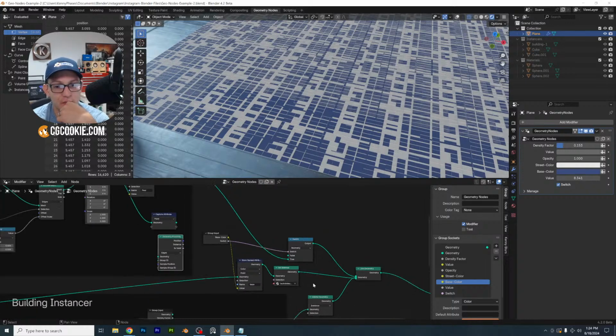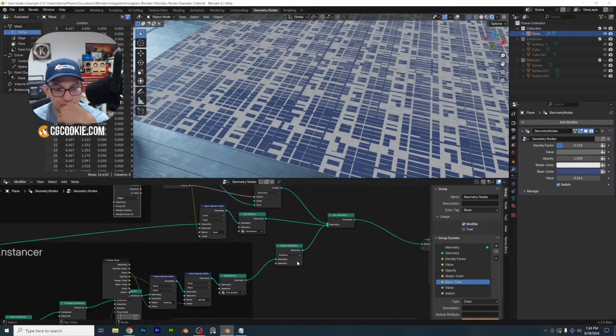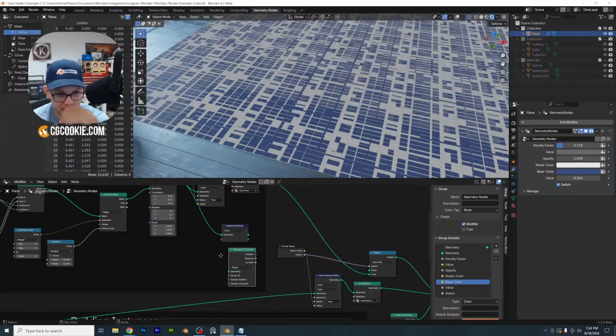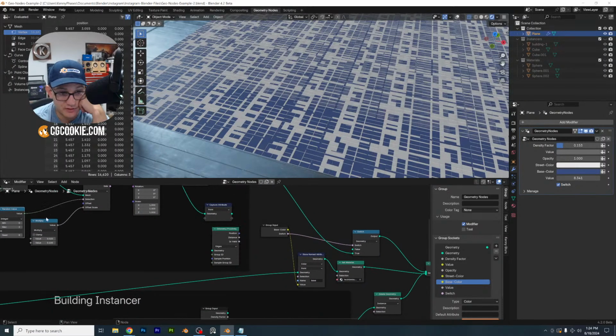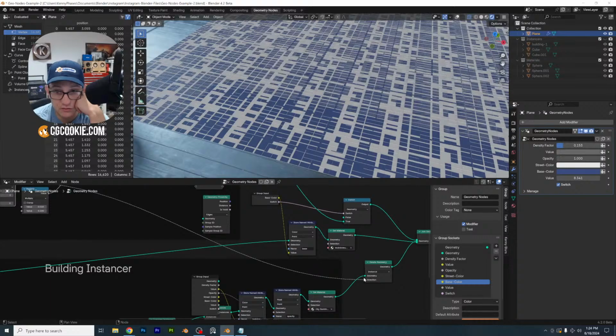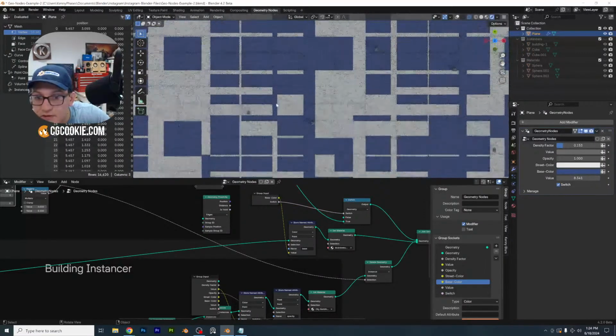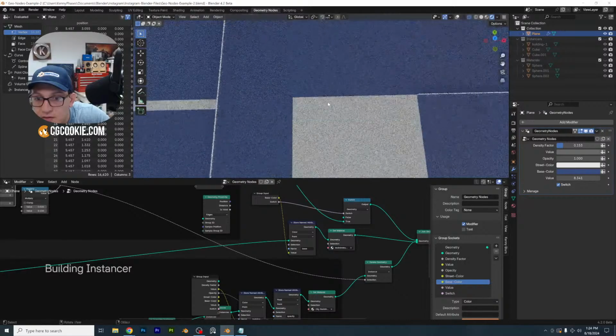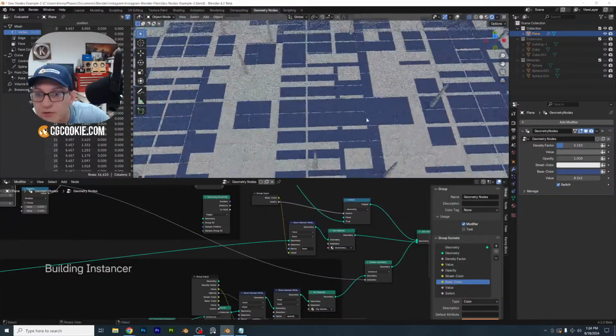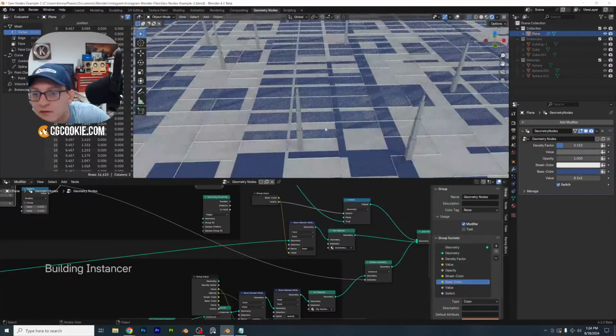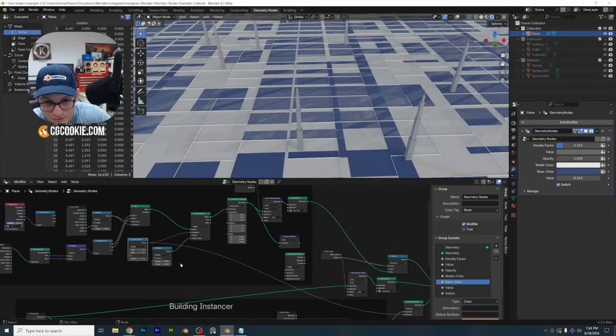But this selection, is there not a way to get the randomness of that? I'm wondering if I just plug this random value in, if it will work. Did that work? Did it? No, it didn't, because they're still on top of the white here. Yeah, it almost worked. Oh, that would have been so cool if that worked.